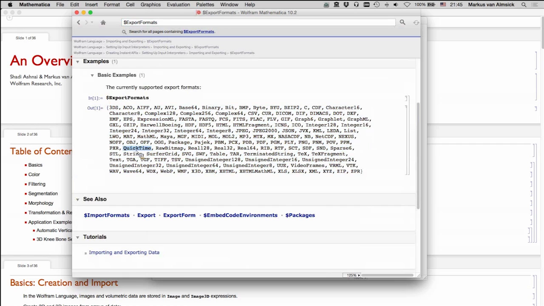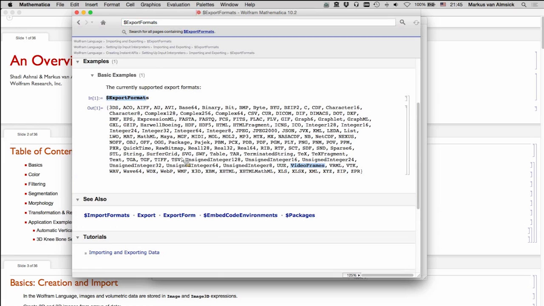Here, QuickTime, AVI for animations, and well, just have a look. Video frames. I cannot really comment on every single one of them. It just would take too long. But this is a good place to start.